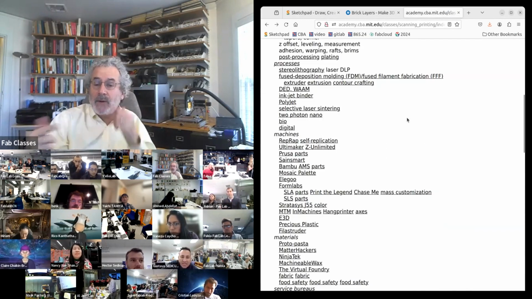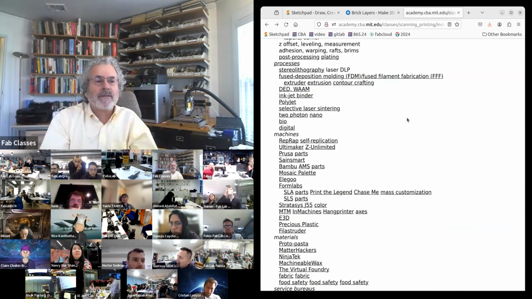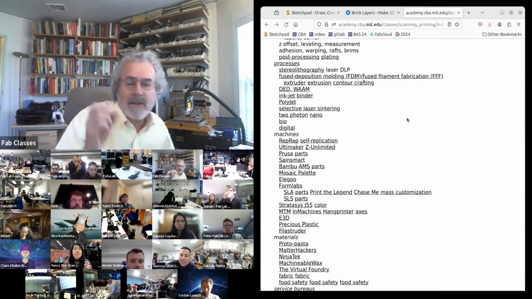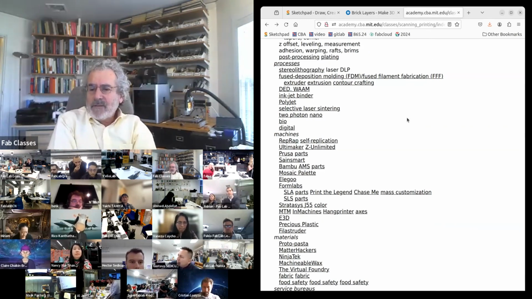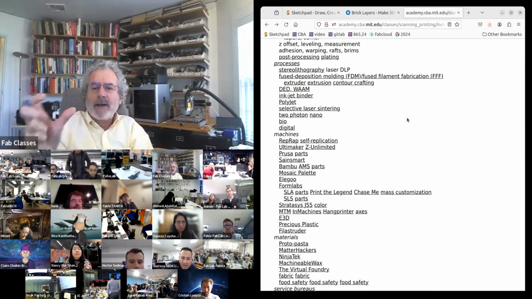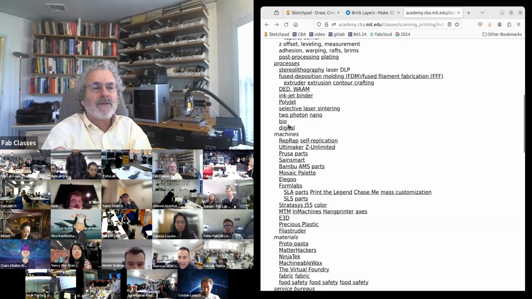And what that does is it enhances the resolution. And so the 1-photon systems right now today get down to about 20 micron feature size. To get below that, you need the 2-photon systems.